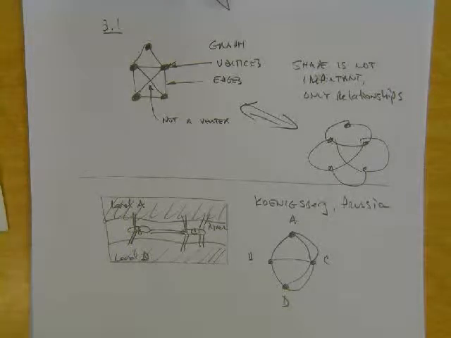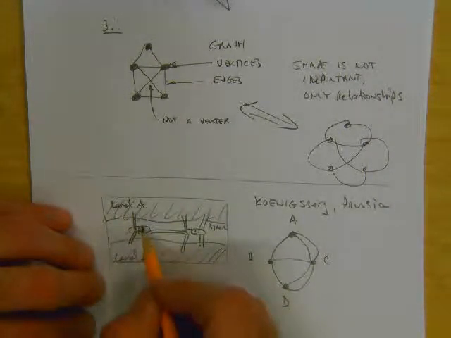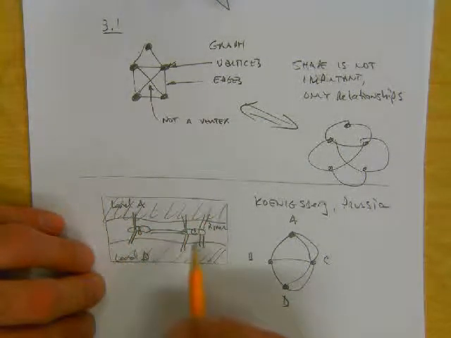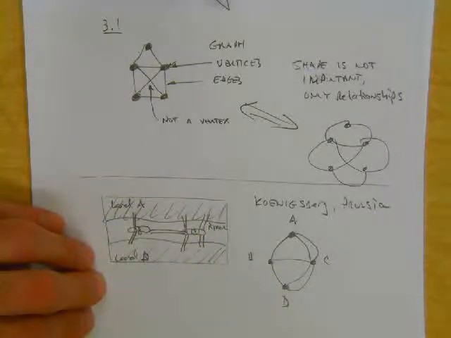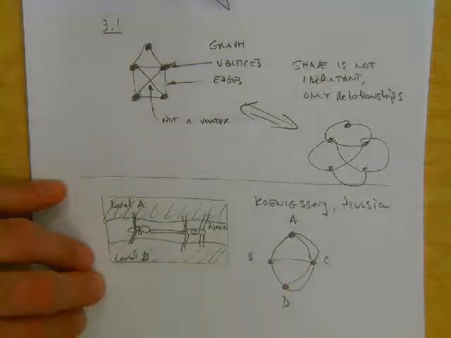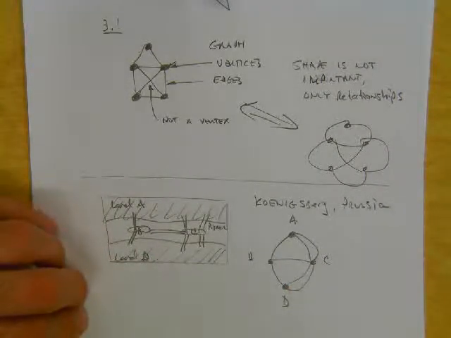Okay? So the question became, at this point in time for entertainment, is there a way to start at any one of these points and walk across all the bridges without ever traversing one of the bridges twice? Okay? So we can model that using this graph. And so why don't you pause the video, draw a little picture, and see if you can do it. Okay, are you back? Did you figure it out?